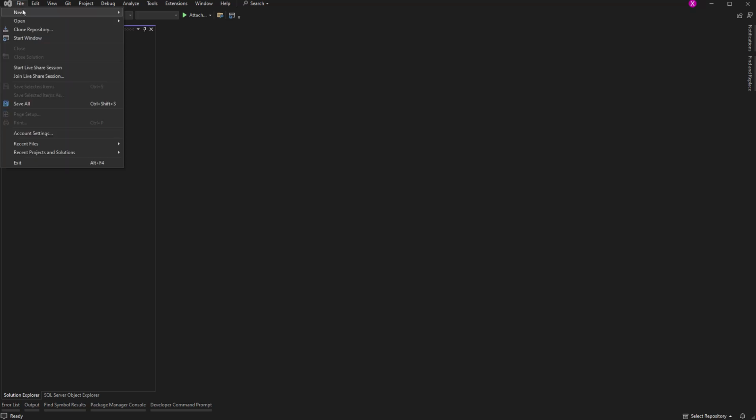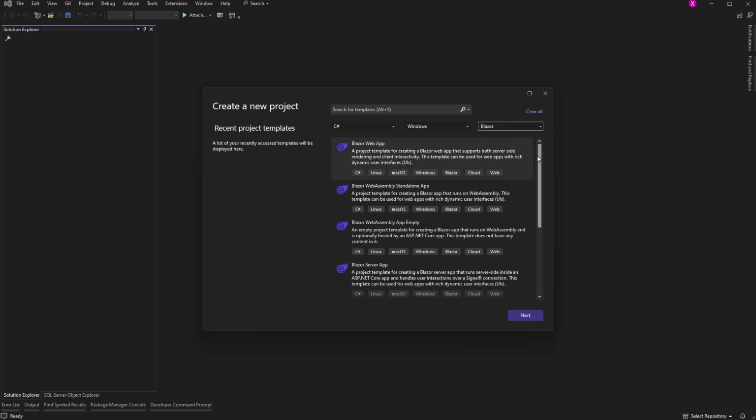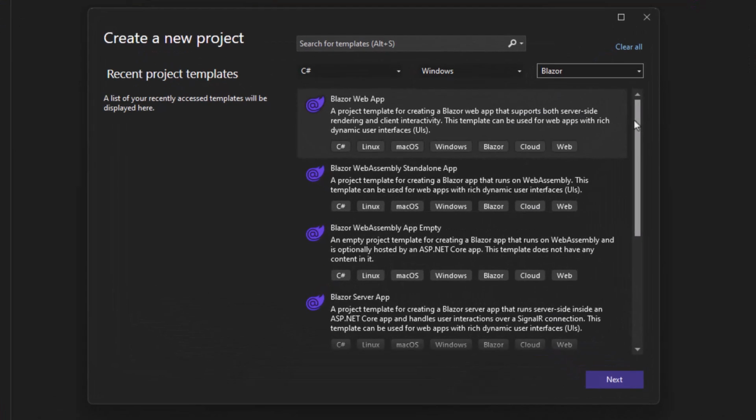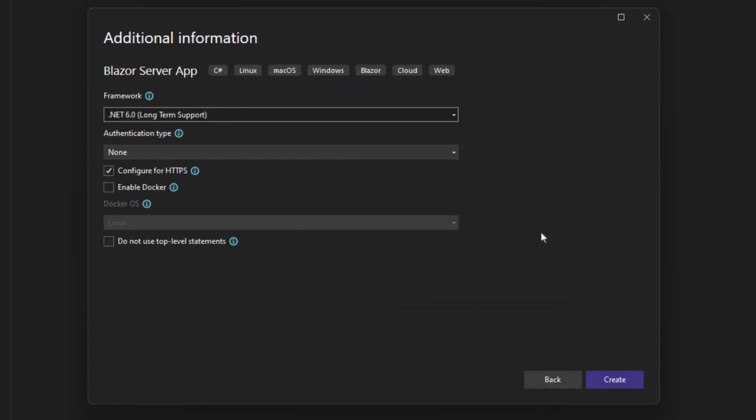If you try to create a new project in Visual Studio and select the project type as Blazor, you'll see that there are only a few Blazor templates included by default. The Blazor Server app is an old template for Blazor Server projects that doesn't support .NET 8, which by now is basically the only version with the long-term support available.